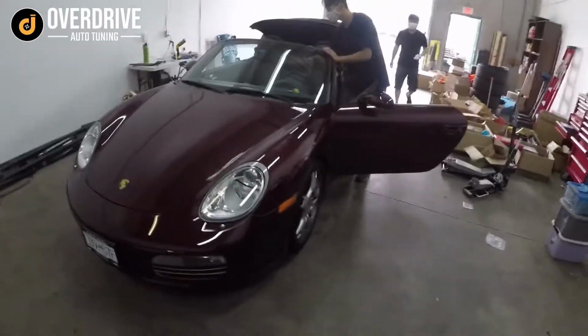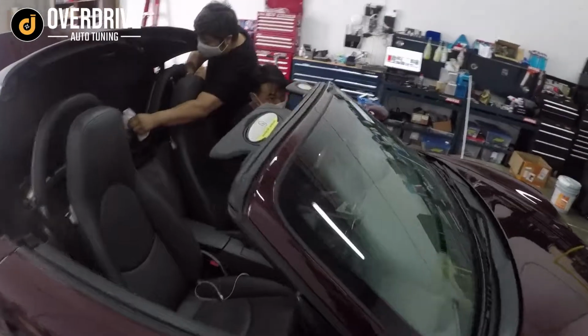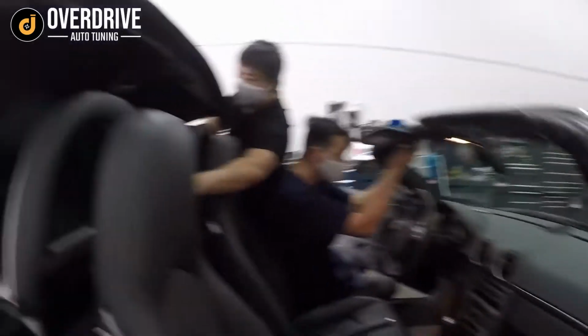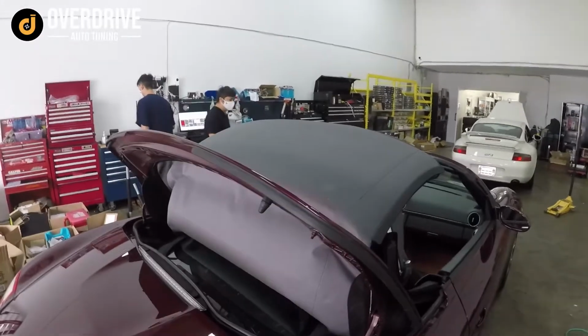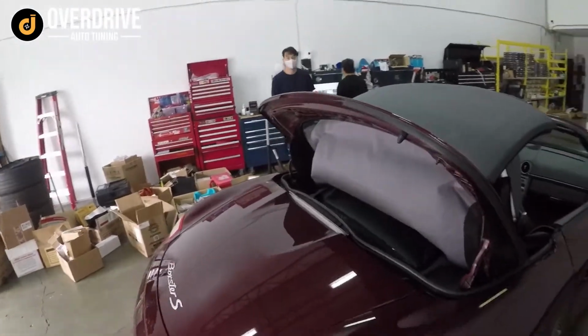And this morning we have a Boxster 2005, so the first of the 987 generation. This one's getting a U1000, and we're doing a front and rear camera. Rear camera's going back here. With these convertibles, we got a few choices for rear camera options. We could put it on the rear glass. The benefit of putting it on the rear glass itself is that when your top is up, you get the best view out the back possible.